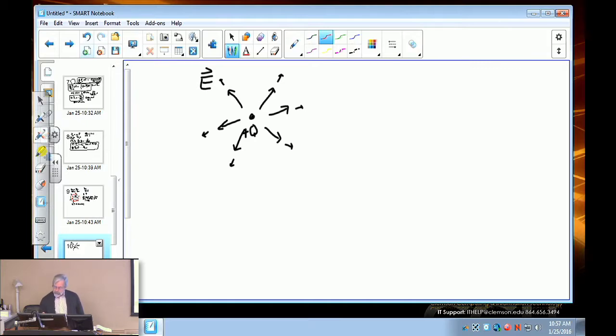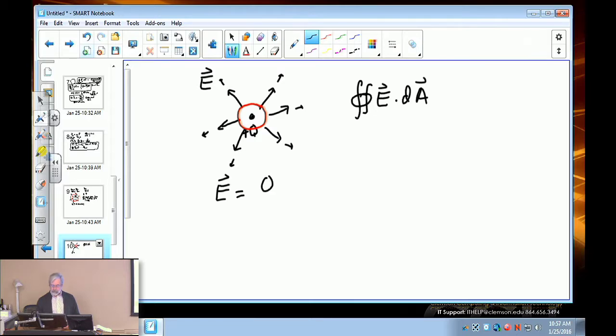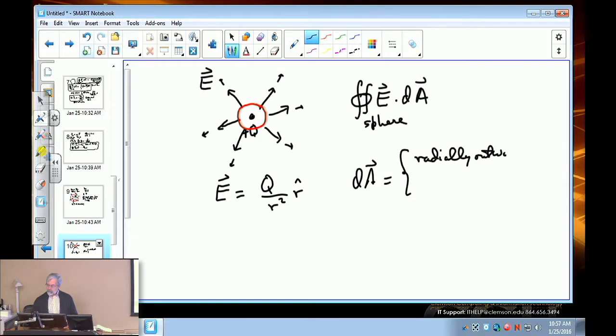Okay, now one easy way, let's look at the divergence around that point. Let's put a sphere around that point. And I want to look at the flux of the electric field coming out through that. I want to look at E dot dA. Okay, now remember the electric field is proportional to the charge, inversely proportional to the square of the distance, and points radially outward if the charge is positive. And what is dA? Well, dA points radially outward. It's a sphere, right? This is over the sphere. Radially outward. So the direction of dA is r hat.